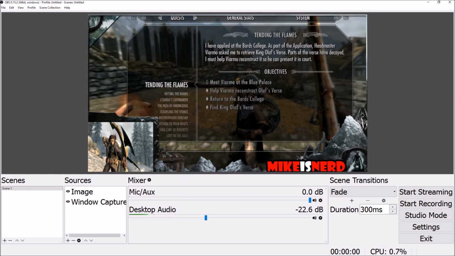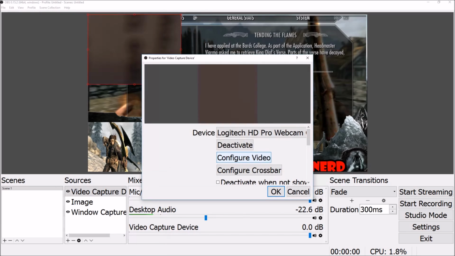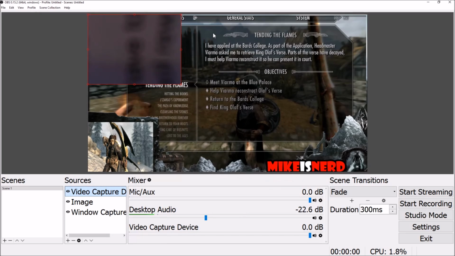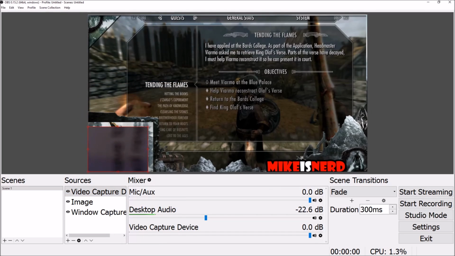But yeah, guys, that's essentially all you need to do. Just go in and install the programs and add in your Remote Play so it's captured. Now you can add a video capture device as well if you want to put your face up on webcam, so that is another option, and you would just go in and resize it in wherever your overlay box is.